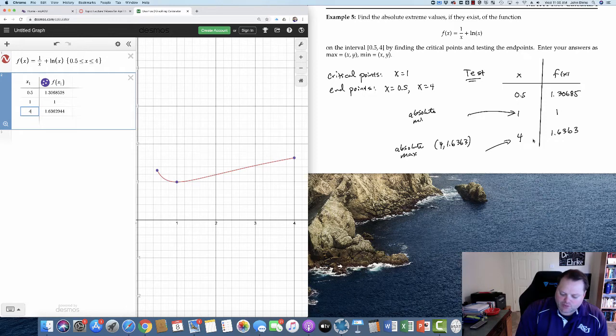My absolute minimum is here at 1. That's the smallest y value. It's at the point 1, 1. When you give me maximums and minimums, give them to me as an xy coordinate. So it's the coordinate point where the minimum or maximum occurs. You can clearly see here, 1, 1, that's the smallest. That's what we call a local minimum. Locally, it's the smallest point on the interval. It's also the absolute lowest point on the interval, so it's also an absolute minimum. And then the highest point on the interval is the right endpoint, which is at 4. So there's my absolute min and my absolute max.